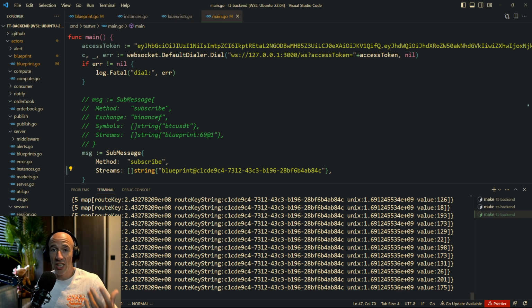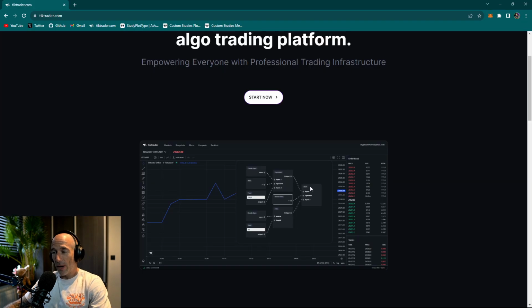It's not on the client. It basically means you can turn off your computer, sip margaritas on the beach, and you will still get your notifications on your cell phone or whatever you want. Or your programs will still run, if you have them. That's the thing. So that's basically it.